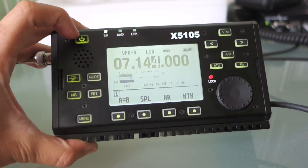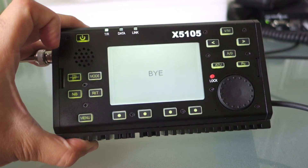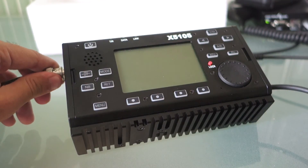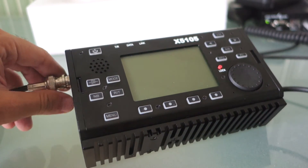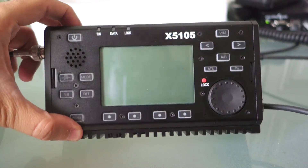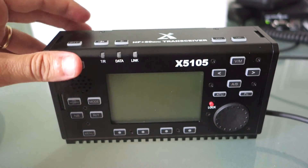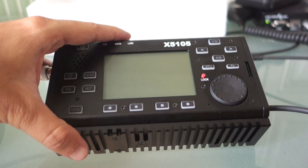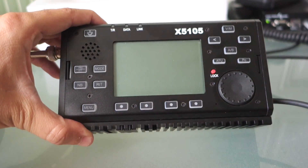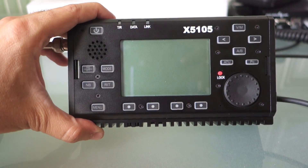When you want to turn off the Xayego X5105 you just press here and it displays 'bye'. I would say it's a great experience having used this new transceiver from the Xayego company. It's really compact and I would definitely travel with it — tomorrow I'm going to London and I think I'll take it with me. I'm really excited and looking forward to good propagation. Thank you for today — this was IZ0JOJ reviewing the Xayego X5105. Thank you.